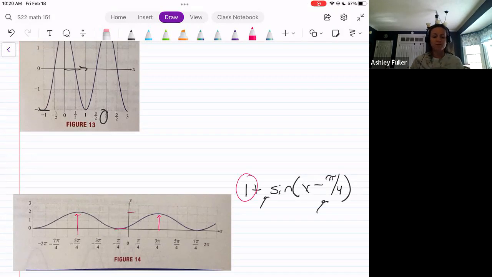Pay attention to those shifts, the frequency and amplitude changes, and make sure you practice with those a little bit. I highly recommend the Desmos graphing calculator. You cannot use it on a test, but it's a good way to play with things as you're trying to picture what's happening and develop your concepts. If I can be of any help, let me know.